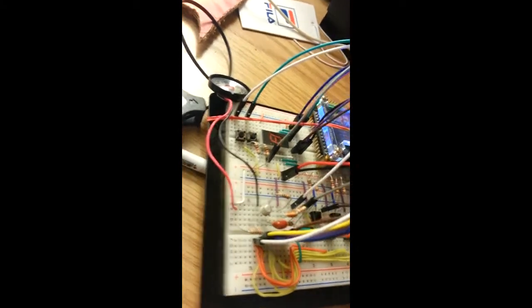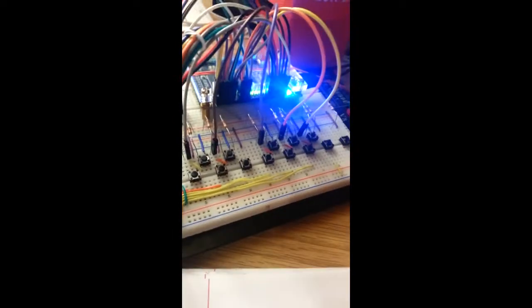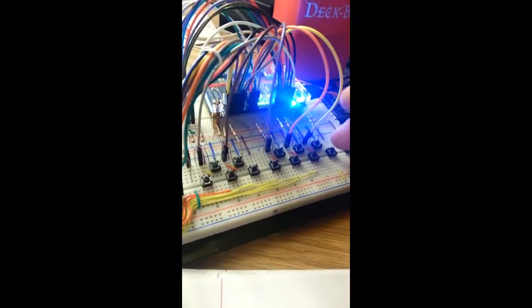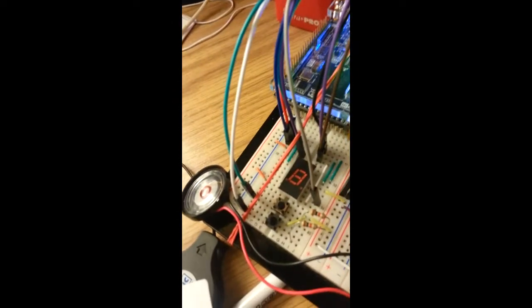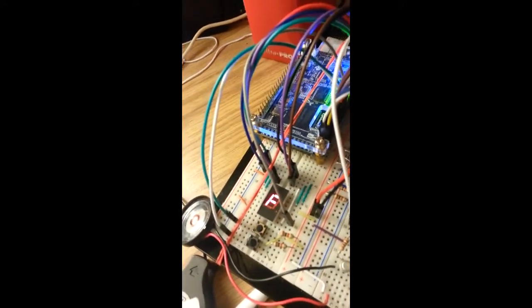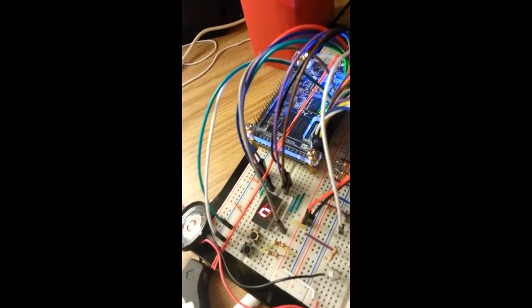As you can see, we have a full scale of musical notes. The project was to make a keyboard, kind of like a keyboard. As you can see by the placement of the push buttons, I tried to emulate it the best I can. I also added a little seven-segment display that will show what note we are playing. This is F, this is B, and X.